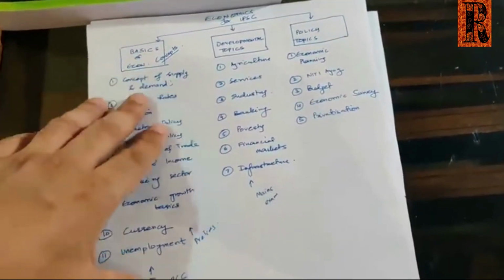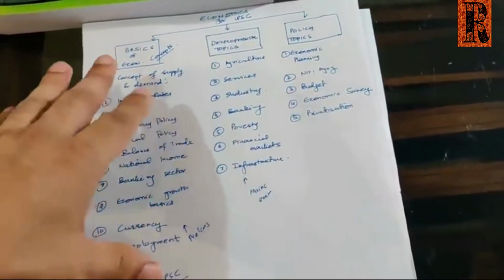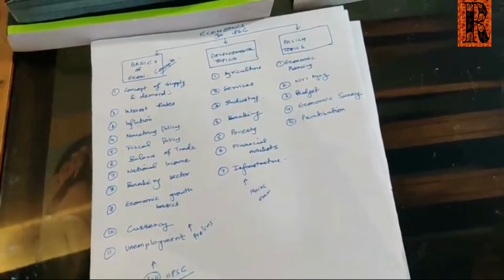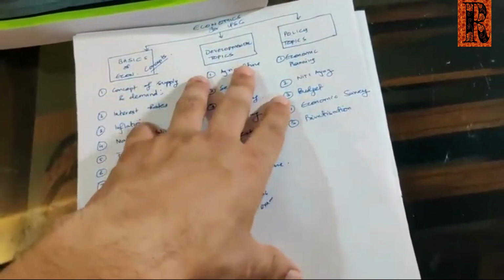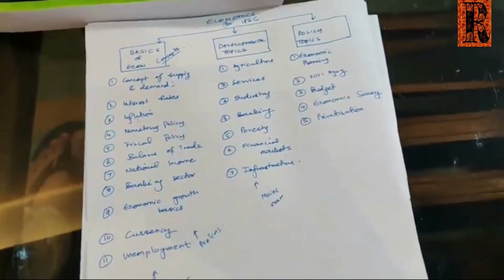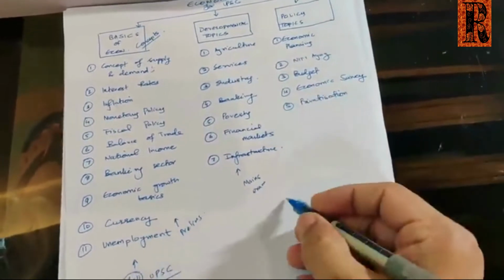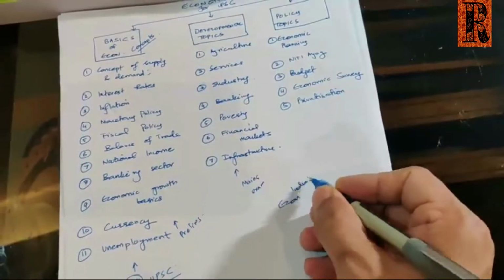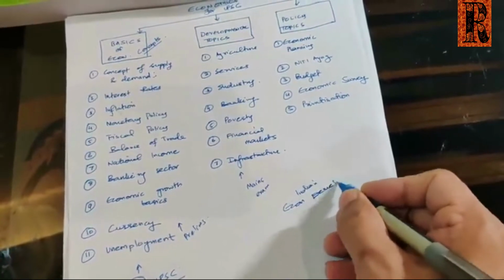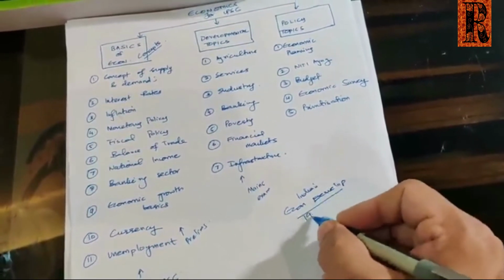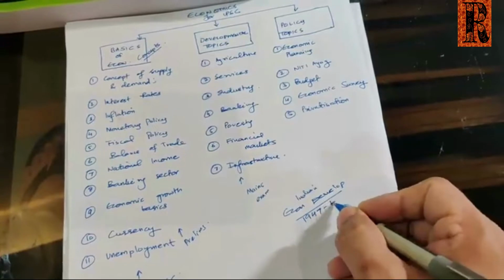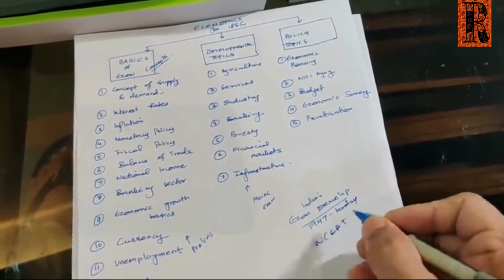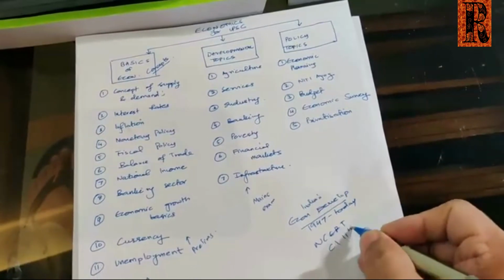Not the basics of economics. For this, you need to study the class 12th book. But for this part, you have to study the class 12th book. The ones that I told you right now cover mostly development and the history of Indian economics, how Indian economic development has evolved from 1947 till today. So that is what you need to study the NCERT class 11th book for. Very, very nice book it is.